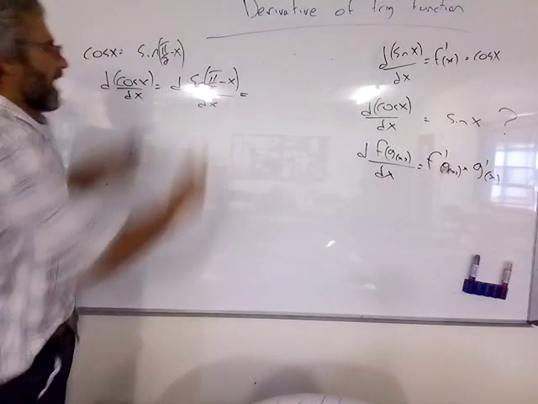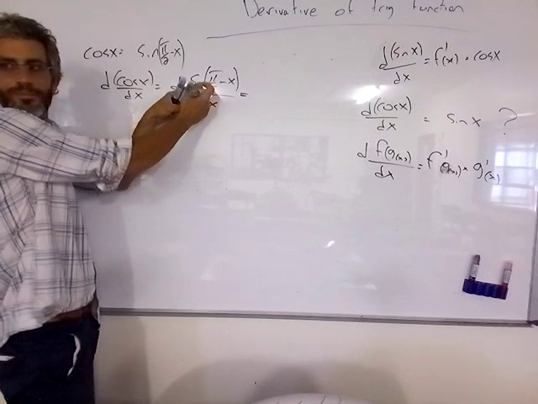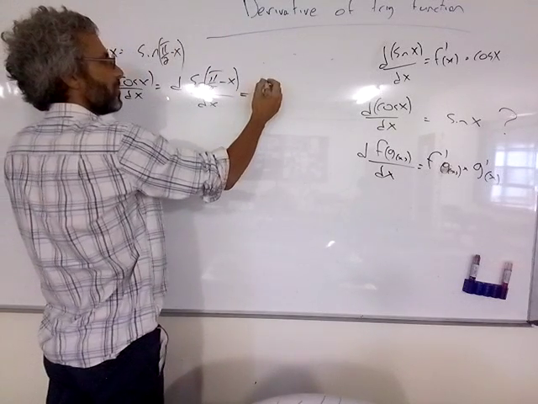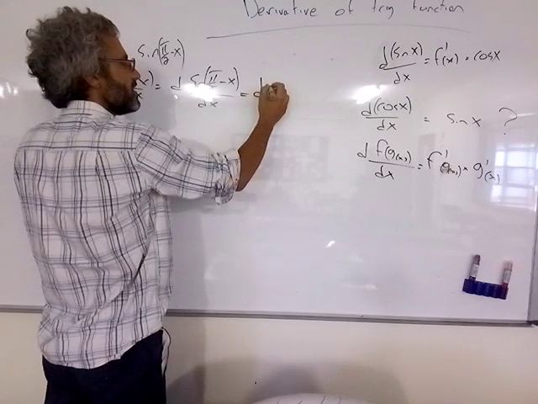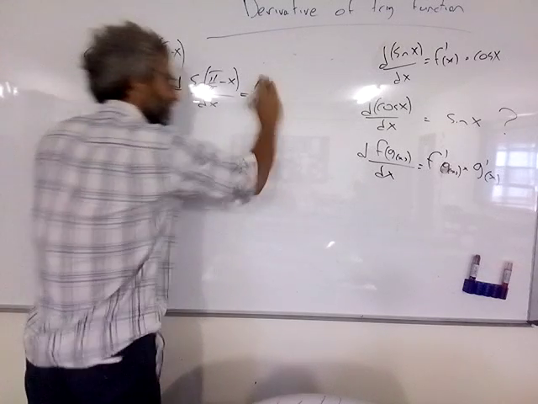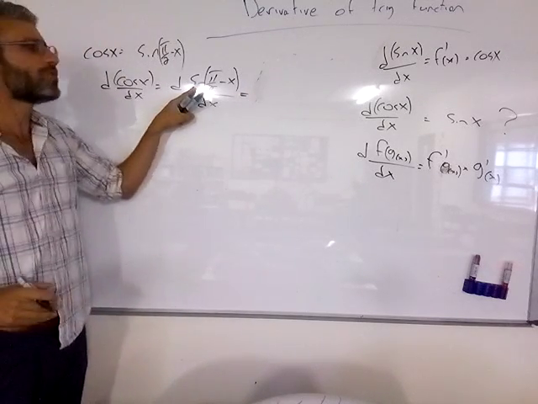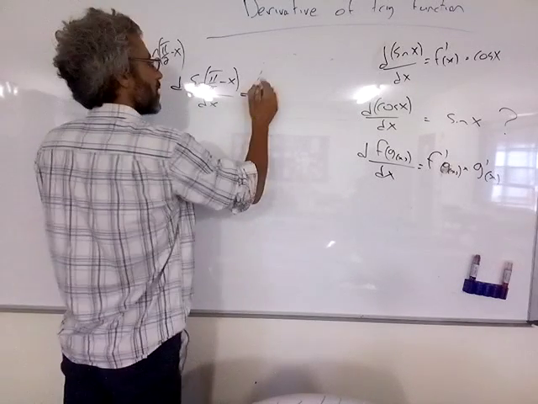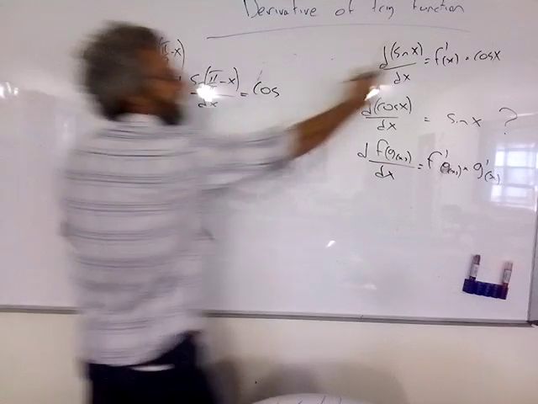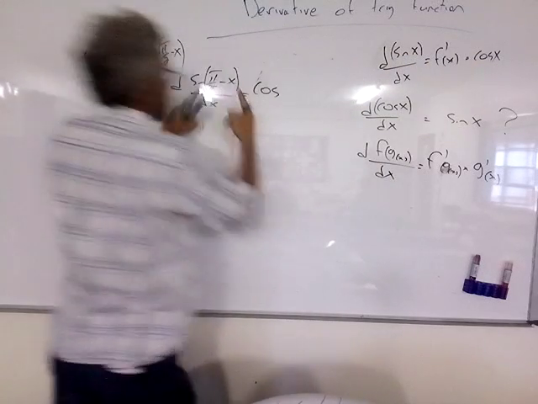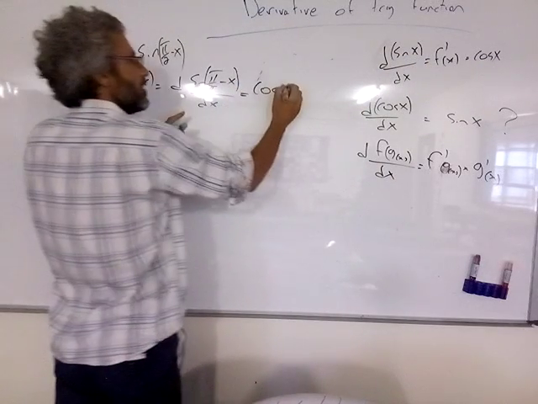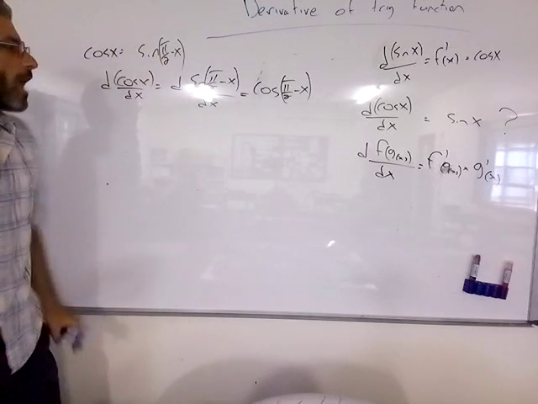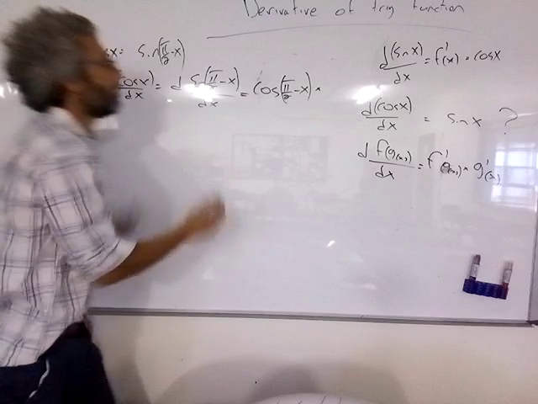Okay? So the outer function is simply sine. What's on the outside? So the derivative of the outer function is simply going to be, what's the derivative of sine? We already found out. Cos. So I'm going to just write cos of whatever is inside here. Here, there was just an x, so it became cos x. Now I've got sine of half a pi minus x, so it's going to be cos of half a pi minus x. But now I need to multiply it by the inner function.